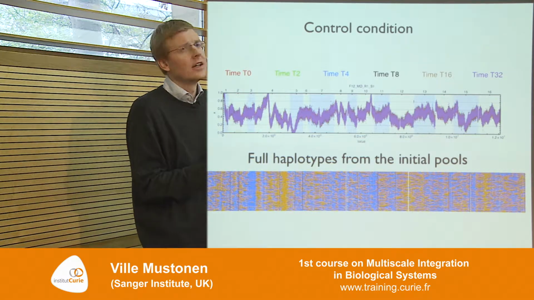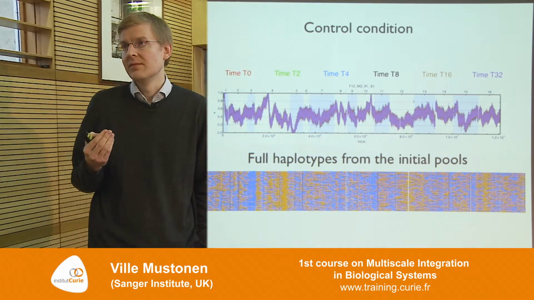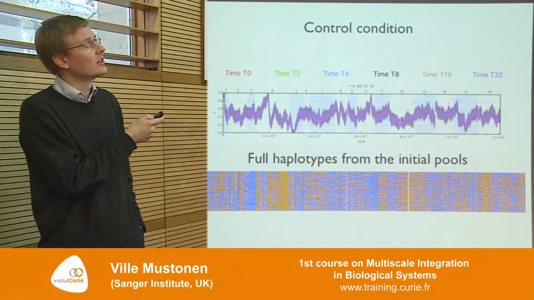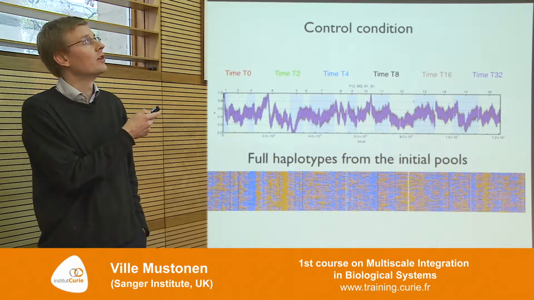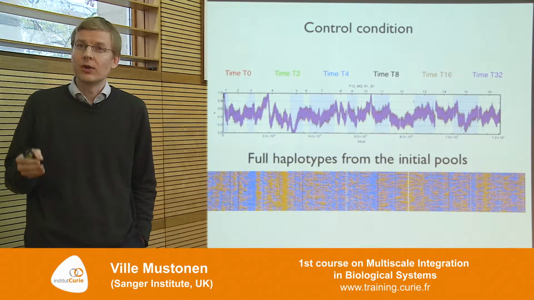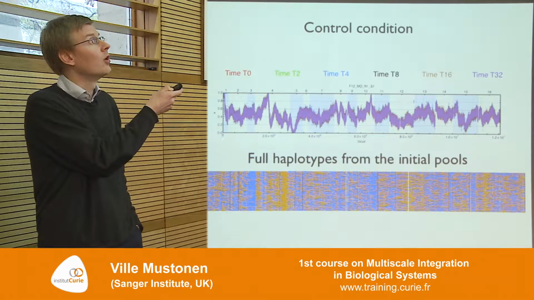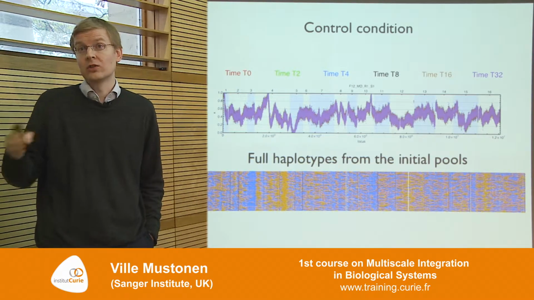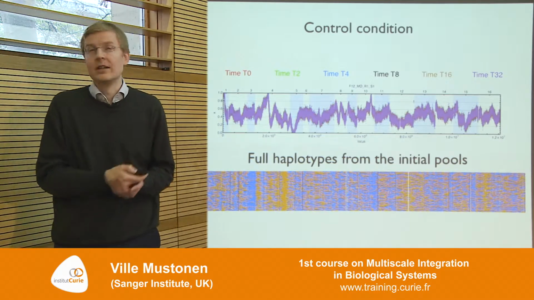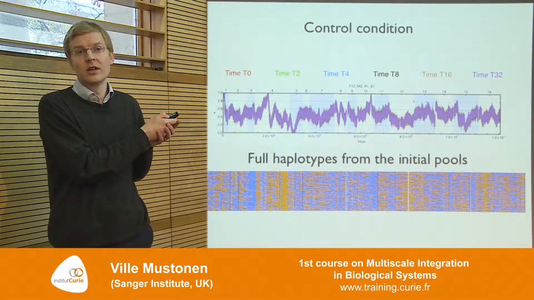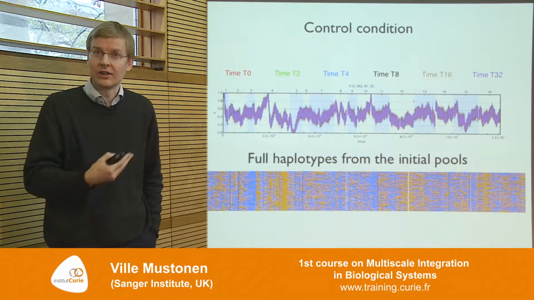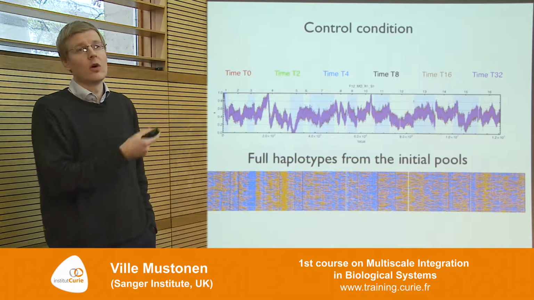First thing that you notice is that it's not actually at 0.5, this line. Because if you think about the setting, the y-axis is counting the fraction of one of the parents. So this is now counting the fraction of the West African allele. So when it's at 1, it means that at that locus, every individual in the population carries the West African allele. When it's 0, it means that every individual carries the North American allele. Those are the two options that you have. The allele is always from the North American parent or the West African parent, and now you are just taking a population measurement with your sequencing. So you're looking at what's the population fraction of that allele at that time point under that selection condition. And this condition is here a mock or the control condition.